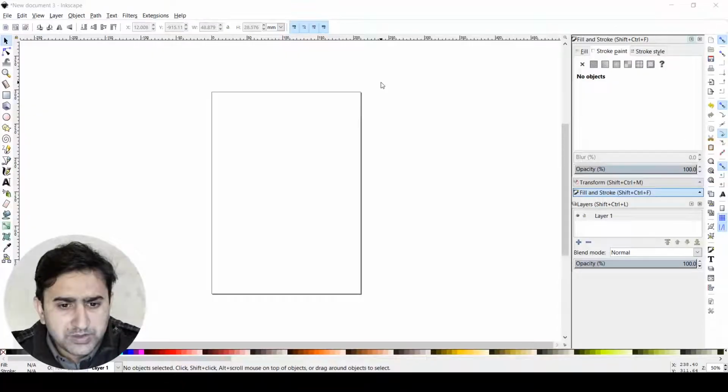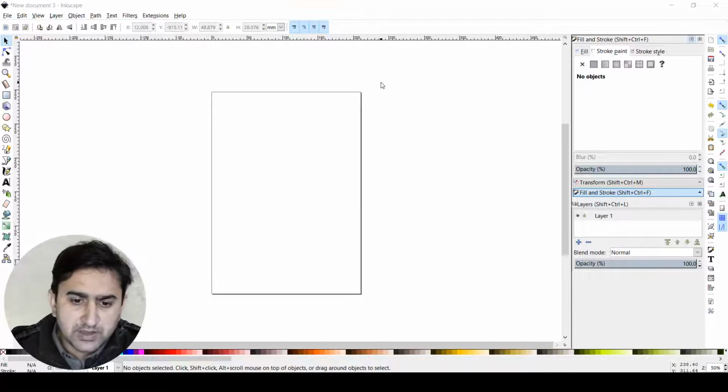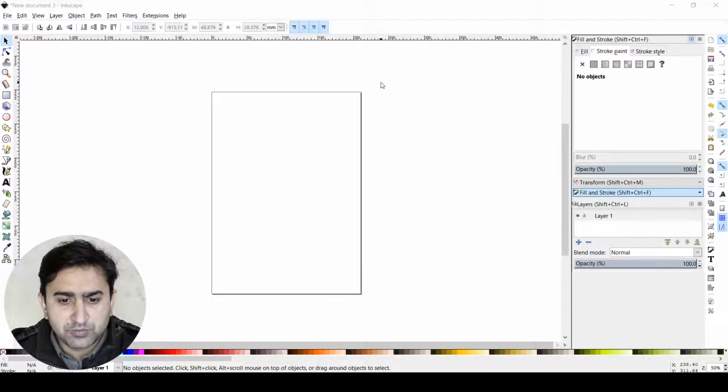Once you open the document, you see this blank page, which is normally the default page, and in order to create a pattern we need to make it into a square form. We can still use this rectangular form, it is okay to use it, but I usually prefer to use a square document.